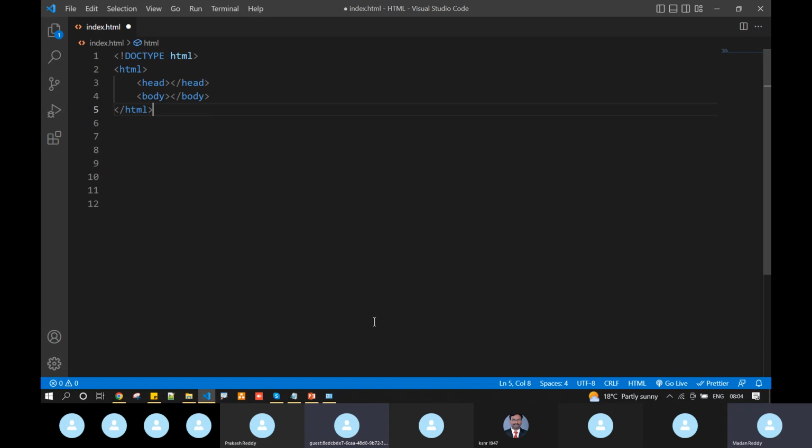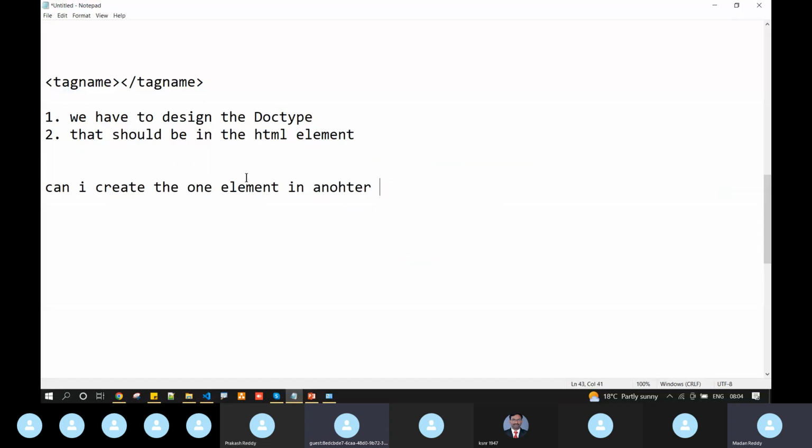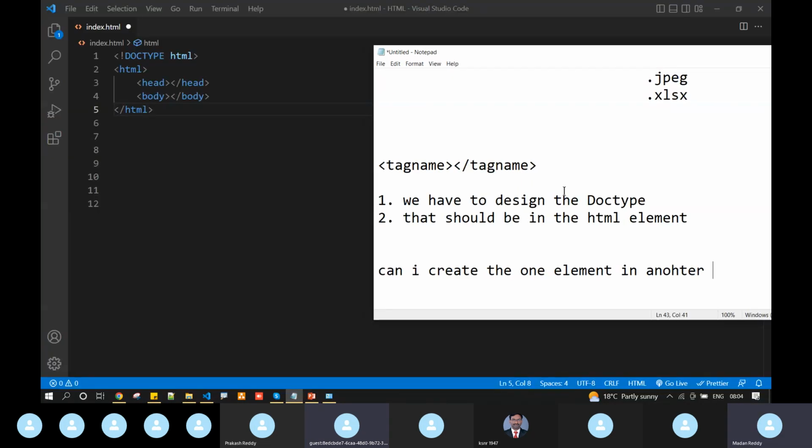You might have one question: can I create an element within another element? Just now I have created one element within another element, right? Yes, we can create that.